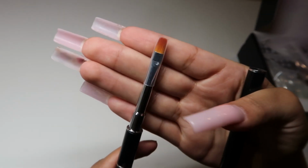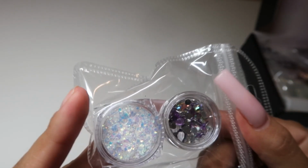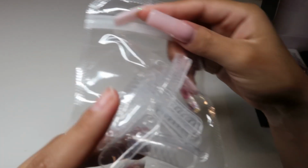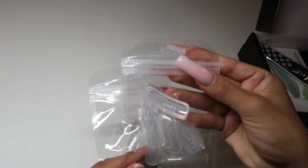It does include the polygel brush that has the spatula on one end and the brush on the other. Super cute, of course. We have a few little items here, some rhinestones and some beautiful glitters. Here we have some dual forms. You can tell right away that these are not too curved. I don't use dual forms. I probably will, but not this kind. I plan to do a video soon on how to use dual forms.